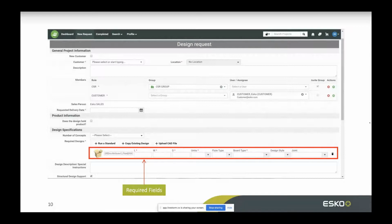What flute do they want that on? What quantity do they need? What are the dimensions? Who's the customer? All those types of questions. Something as simple as requiring a few fields can ensure that the next person handling it has all the data that they need. We make it very simple. You cannot continue on until we have the required data. And this required data can be set up by you. It can be modified from what we've put into the standard solution. So you can require your sales reps to enter the data that you need in order for the next person in the flow to do their job.